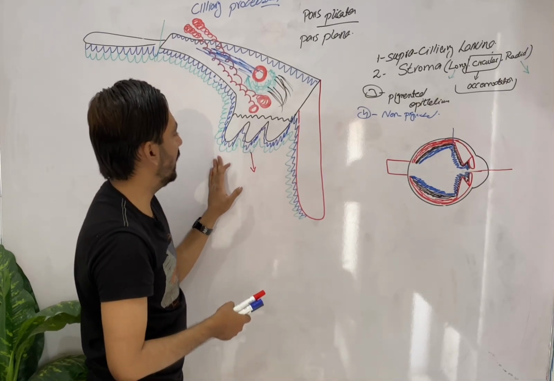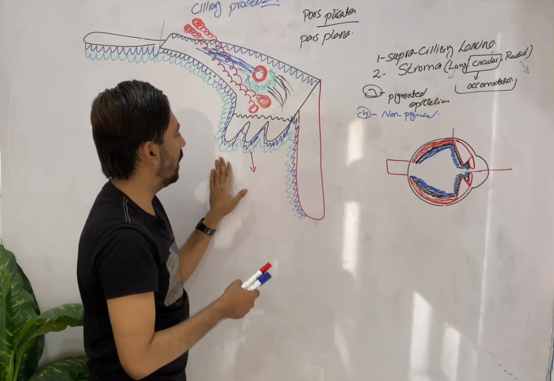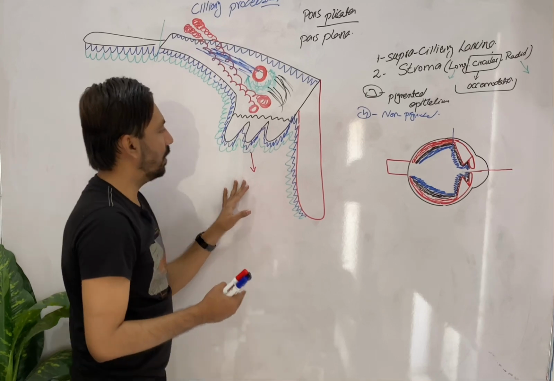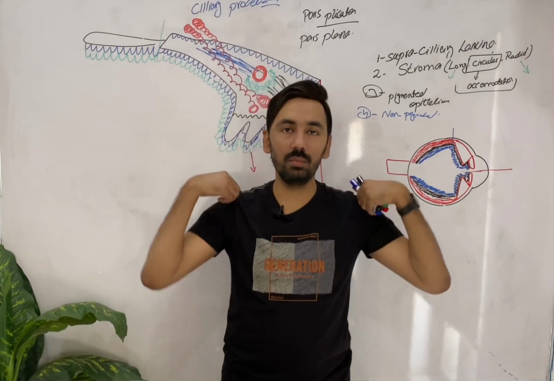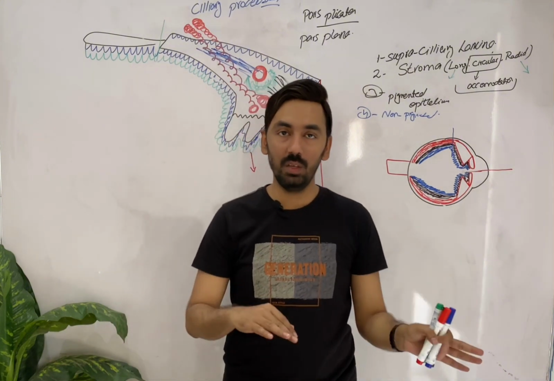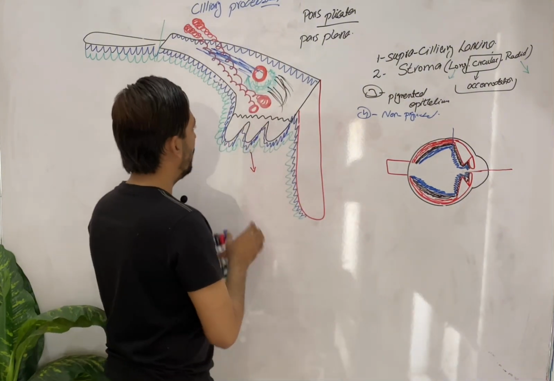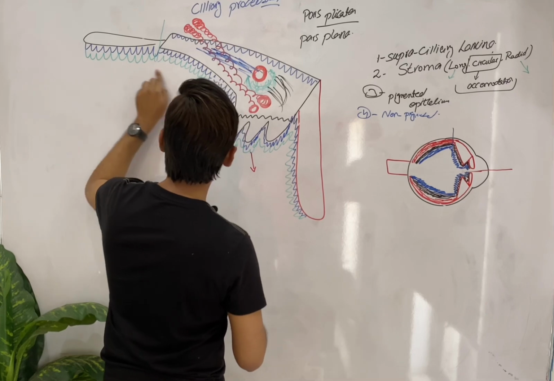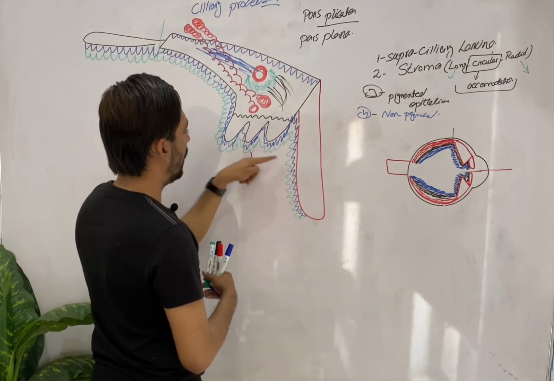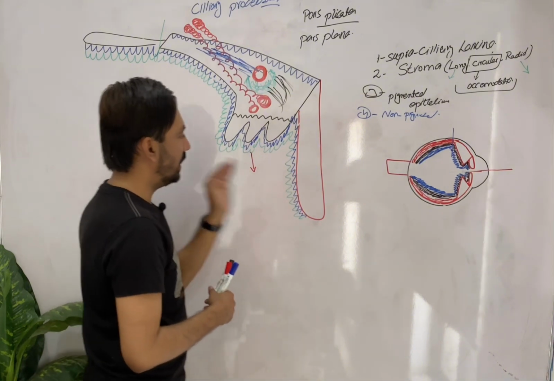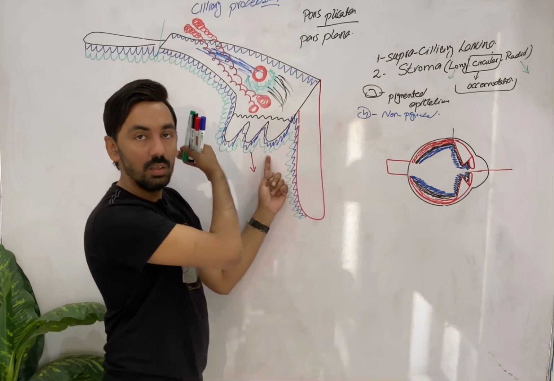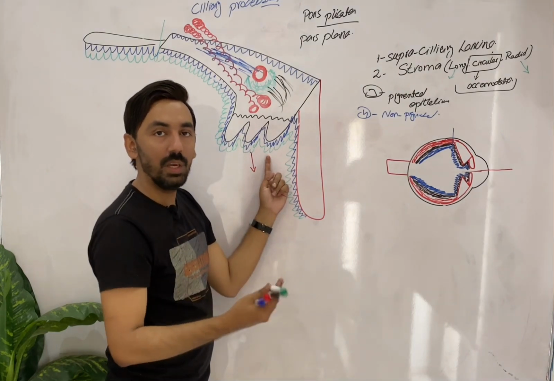And now the last layer of the eyeball, which is called the inner limiting membrane. Clinically, the inner limiting membrane is not very important. You know very well that the retina has 10 layers, and the last layer of the retina is called the inner limiting membrane, right? It comes from the retina and overlaps the ciliary body as well. The inner limiting membrane on the ciliary body is actually the continuation of the last layer of the retina.